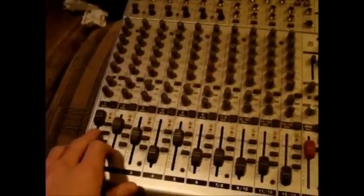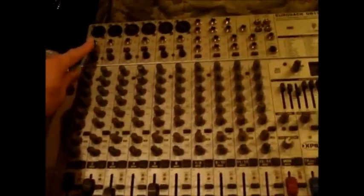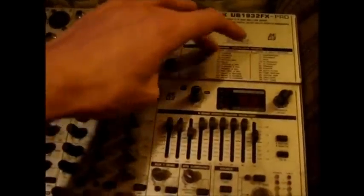This is channel 1, which I use the most. All of these are the effects. This is the main volume button, here is the subwoofer button, and the solo button. This big black spot is where you plug the microphone in. Here is where you plug chords in, here is the microphone volume control, and that is the mute button. Over here is the effects table with different sound effects and knobs to change them. You need all of these channels once you figure out how to professionally record.